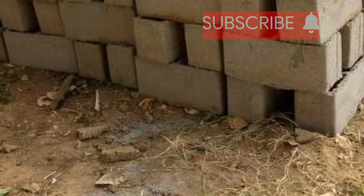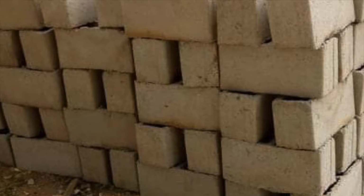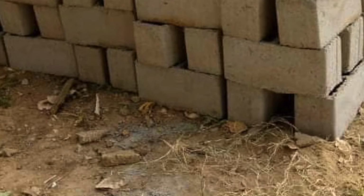So I just want to bring you guys along to show you how I'm building my fence before I start with my house. So stick around, enjoy the video.